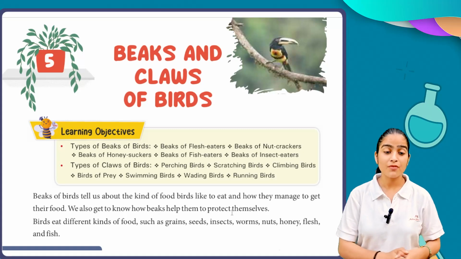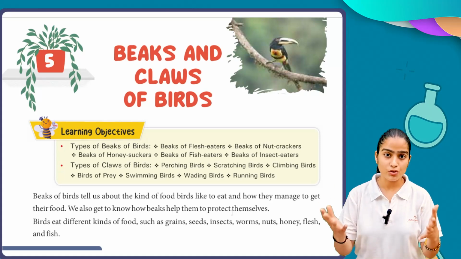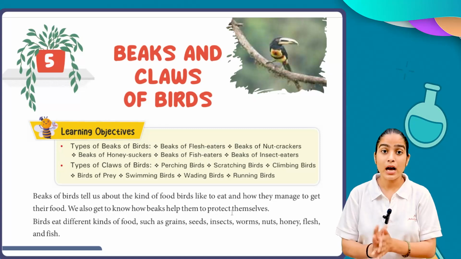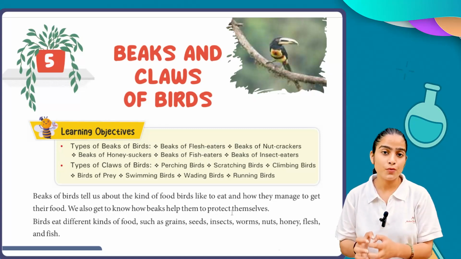Today we have chapter number 5, which is about beaks and claws of birds. In the previous chapter, we discussed the structure of birds, and now we are going to look in detail at the beaks and claws and how these help them to eat and to process their food.